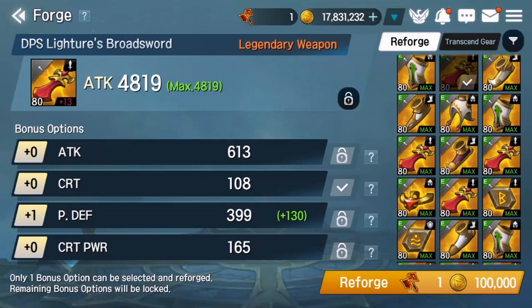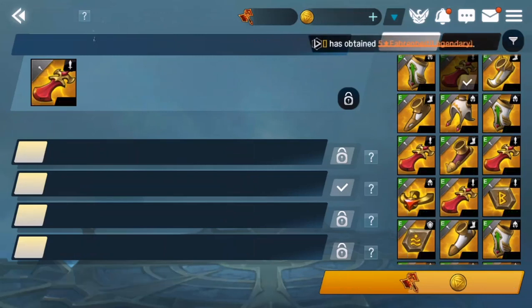So if you're going to start transcending a gear and it doesn't have perfect stats, you're going to want to reforge off any stat that you want to change first. Because if you don't do that and then you go and transcend the gear, you have the chance of it increasing the stat that you didn't like. So reforge the gear first, to make sure it's a gear that has all good stats on it. Don't waste your time on gear that doesn't have good stats.